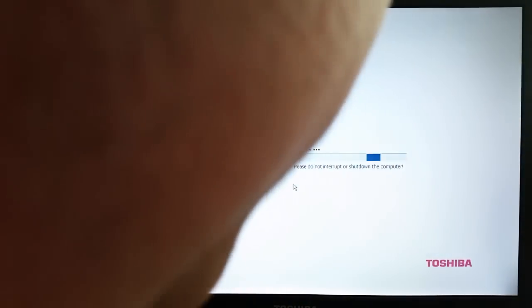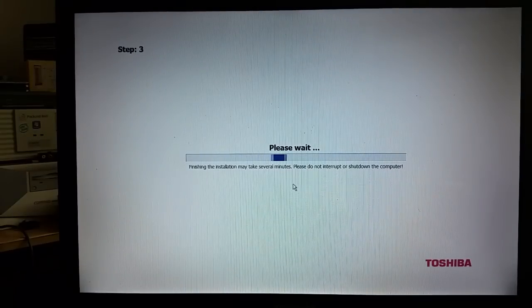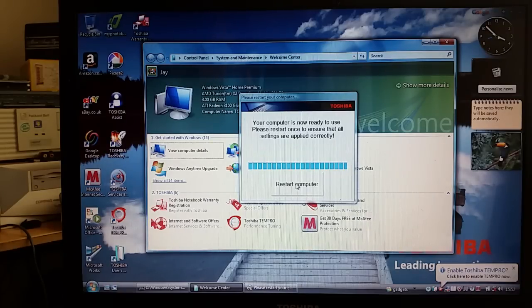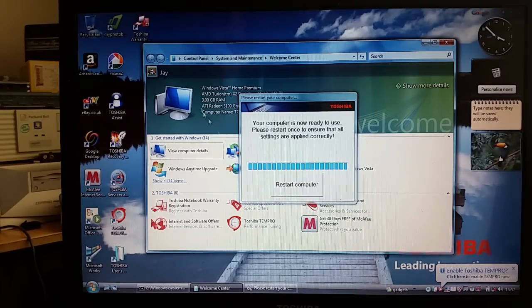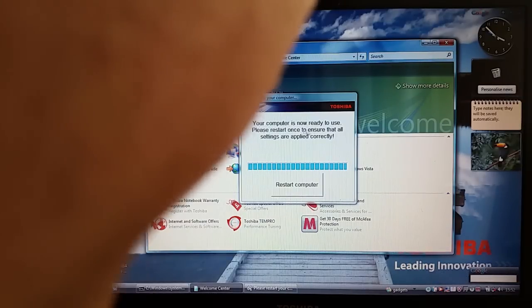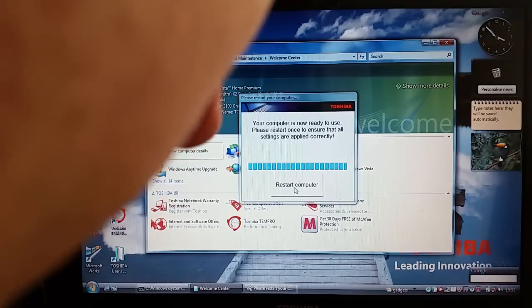Toshiba notebook registration. Do I want to register it? No, I don't. Sorry, I'm in the way of the camera. Please wait. Finishing the installation may take several minutes. Please do not interrupt or shut down the computer. But I thought you'd finished it already. Come on, I'm only here to use my laptop. Okay, I'm back. And now this is asking me to restart my computer.